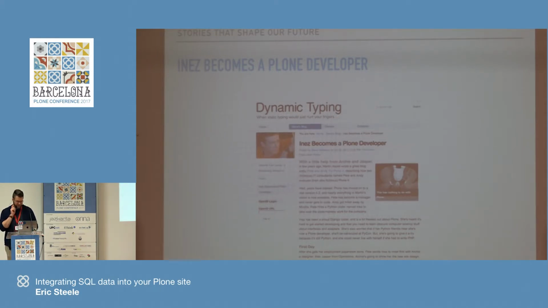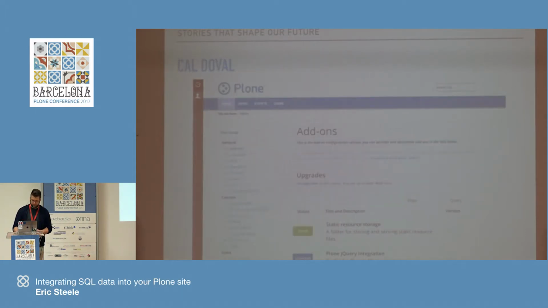Not speaking from experience at all. And a new Python developer is brought in to learn the system. And he really uses it to highlight a lot of what Plone has gotten right in the intervening years. But he does also point out some gaps in things like our documentation, the installers, and template generation tools. And he used that as a launching point for a few sprints that we used to fix those issues.